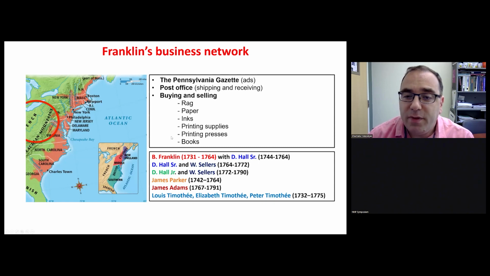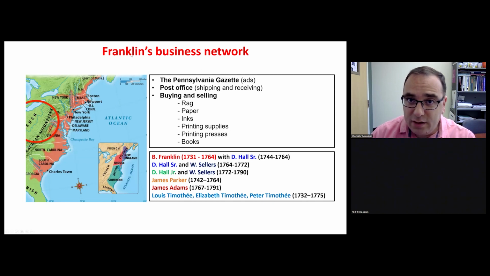They worked with Franklin. Franklin owned the Pennsylvania Gazette, which was a very nice advertisement media. And he was a postmaster, so he was able to ship and receive goods very quickly and at a good price. He was buying and trading all of these printing supplies. You can think of his business model as nowadays' Amazon business model, like Jeff Bezos and all these people do. So it's kind of a colonial-time Amazon-type model that he leveraged to become wealthy.